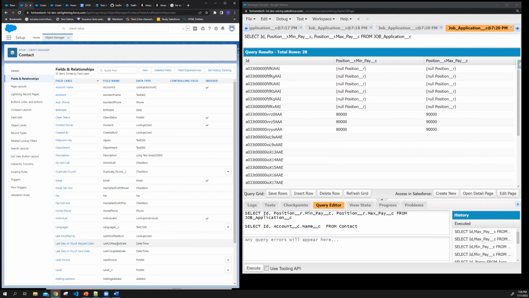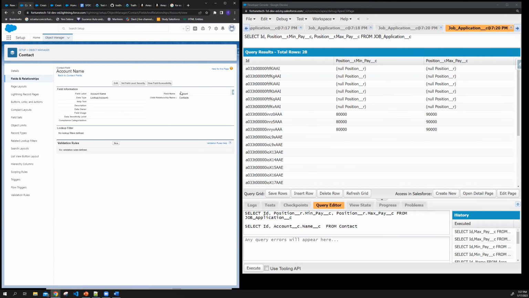Account name is the field label for this relationship field, and the field name is account ID for this field only. But what we are looking for is the relationship field name. The relationship field name is inside this relationship field. When we click on it, we are going to see the field name, which is account.